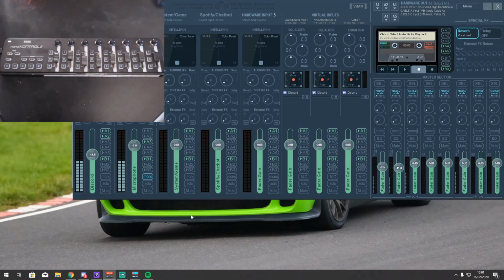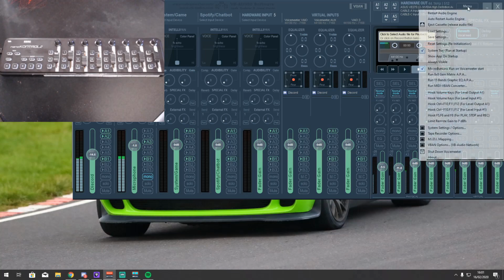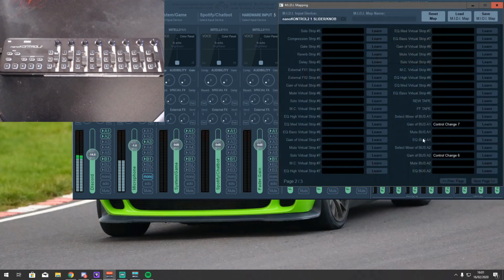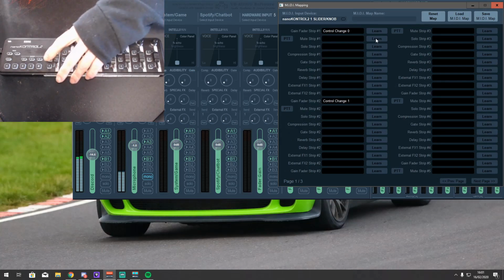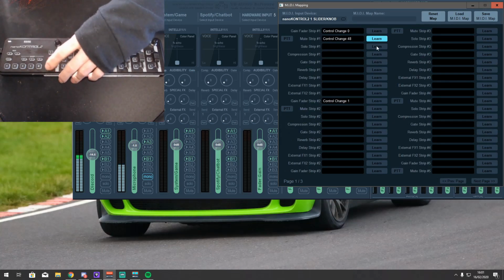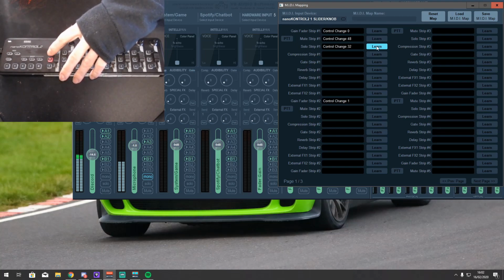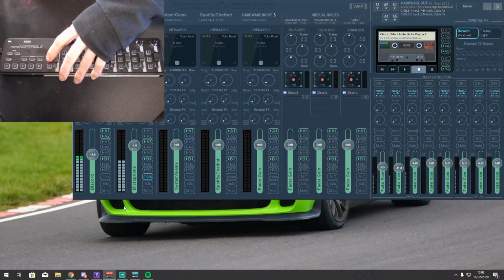Cool. So the only other things I've got set on mine, and these are a little bit more difficult, is these channels and mute and solo, these ones. So you can just solo that, you won't hear anything else, or that, you won't hear anything else. You'll have to try this, because for some reason it doesn't work for me. You can theoretically do it on here. So mute strip 1, you can do learn, and then tap that, and solo strip 1 again, and tap your solo button. So in theory, that should work.